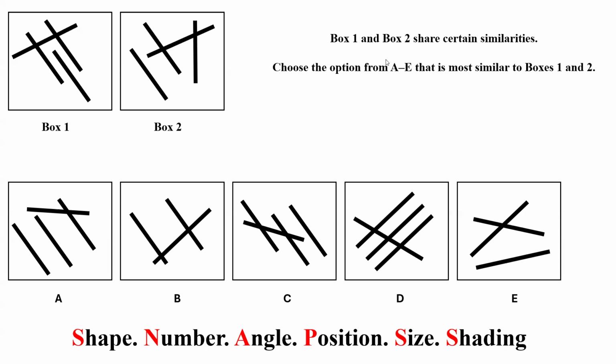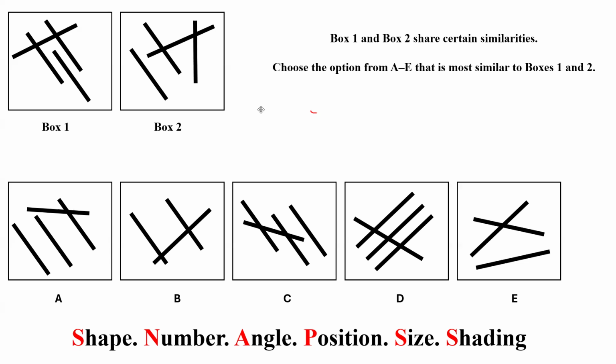So I think the answer is C, because there are 3 lines that are connected and one that is not. Same in box 2: 3 lines that are connected and one that is kind of all by itself. Is that what you're saying? Yeah. All right, so what options can we get rid of based on that?